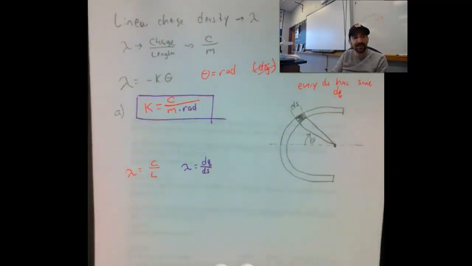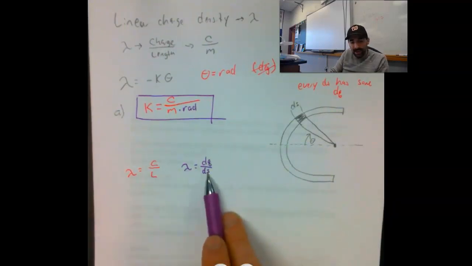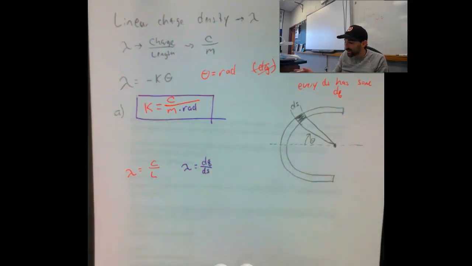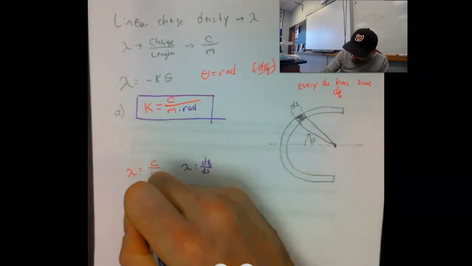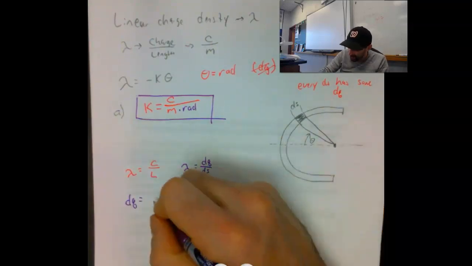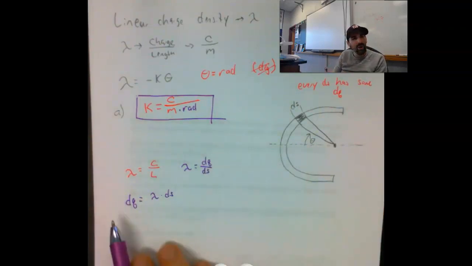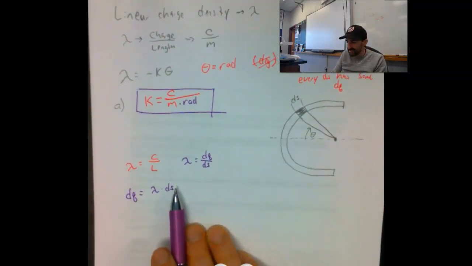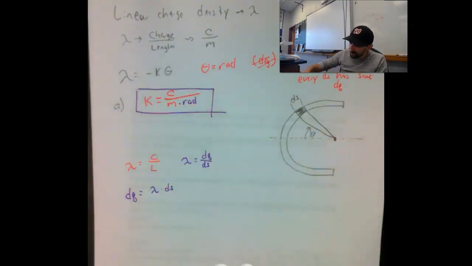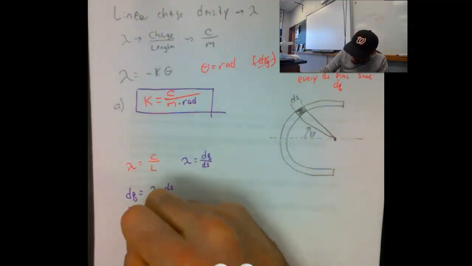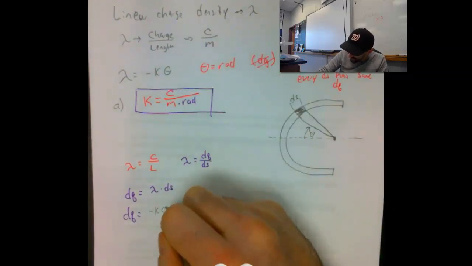Just so we're staying in the same exact fashion. So this is a small charge per unit small length, and then I can start to rearrange things. What exactly is that charge? I know, obviously, that charge dq is going to be equal to lambda times a ds. What do I already know? I know I was given lambda, so I know lambda, by definition, is equal to negative k theta.